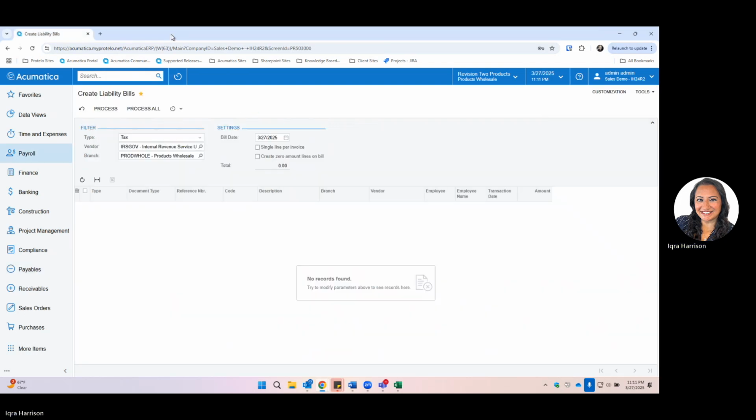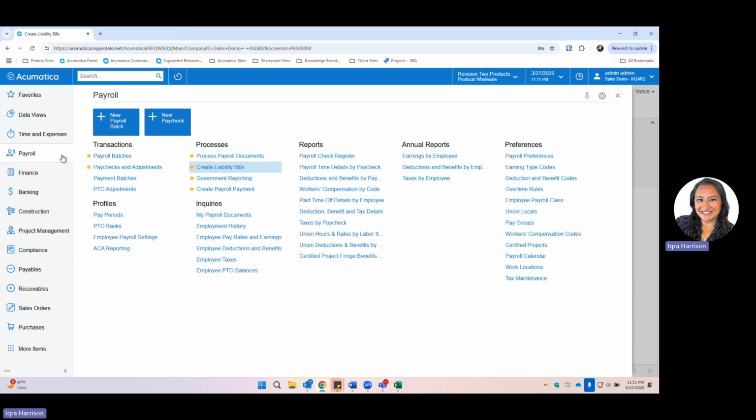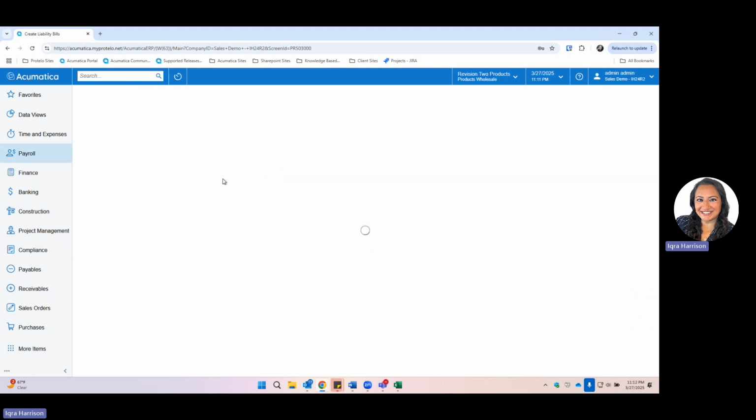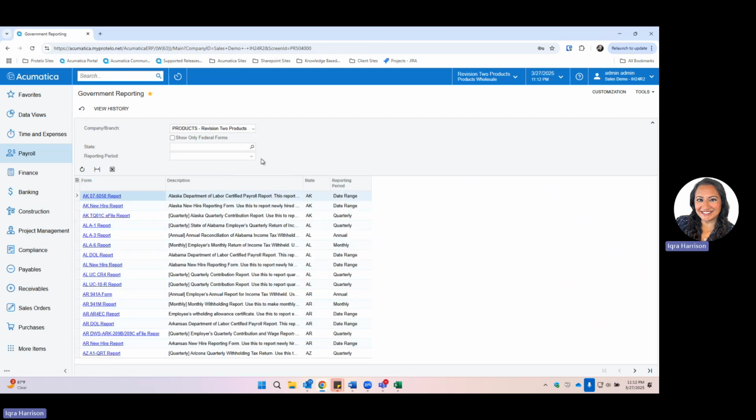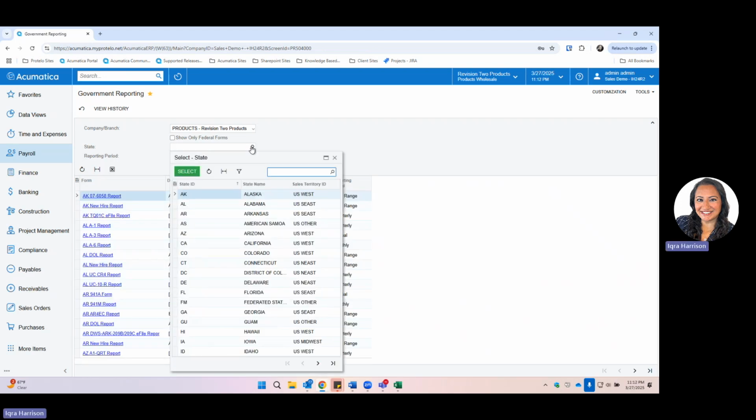Perfect. The last thing I wanted to go through are just some of the government reportings that we have. Acumatica uses Atrix for some of their government reporting. It does make it a lot easier, but it is a separate service associated with it. That basically will allow you to sync up your payroll documents and pre-populate some of the government forms that are required for payroll processing. It'll predefine and allow you to review it, and you can go ahead and file and pay your taxes from there.